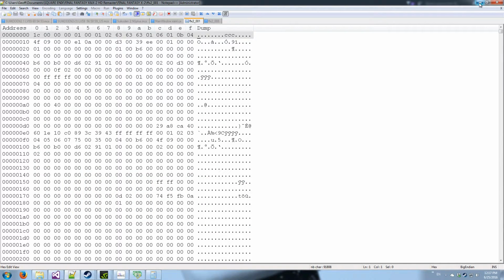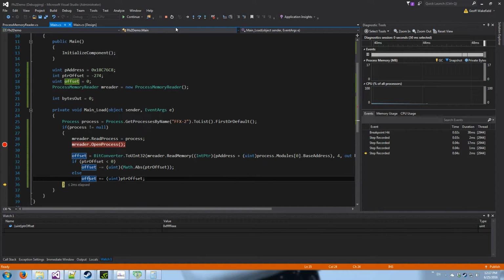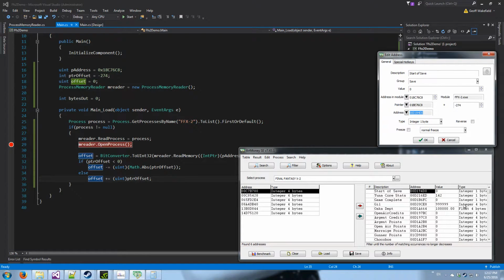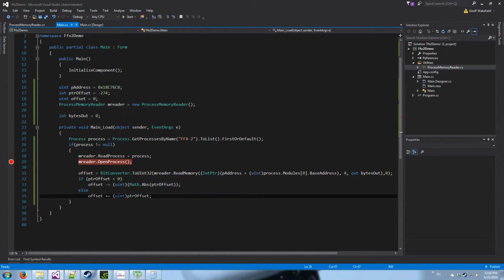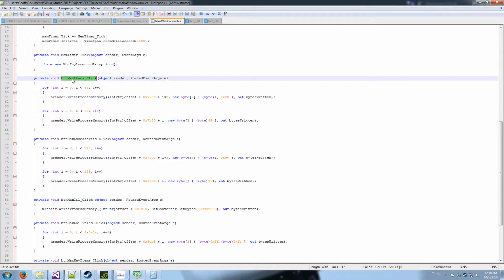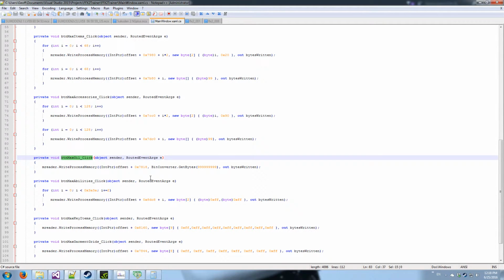So, let's do, I guess, Gil, because that'll be the easiest one to do. In fact, we'll just go look at ArtMoney, so we got it all here. So Gil is plus 3470 from the offset. Oh, I know why I did this. Damn it, I have to take off the 274 from this. Is that really what I did? Let's look at my old code here. You see all the cheats I did. Max items. Here's max Gil.